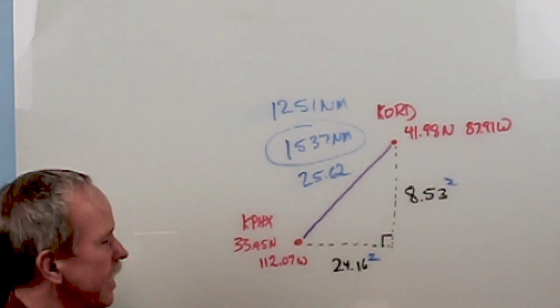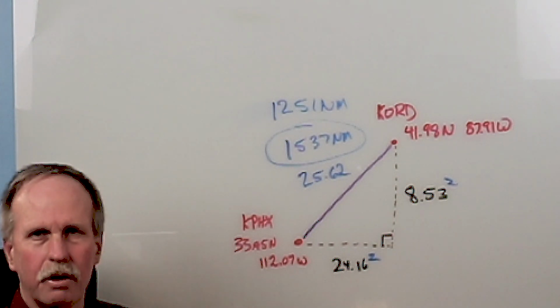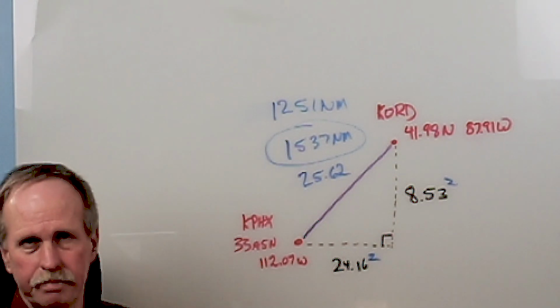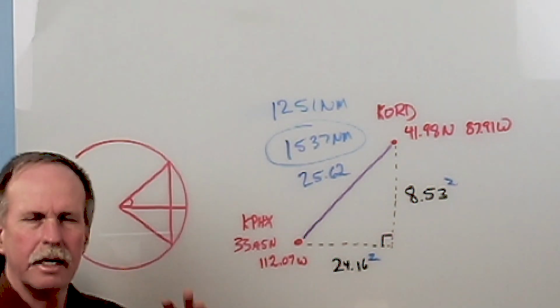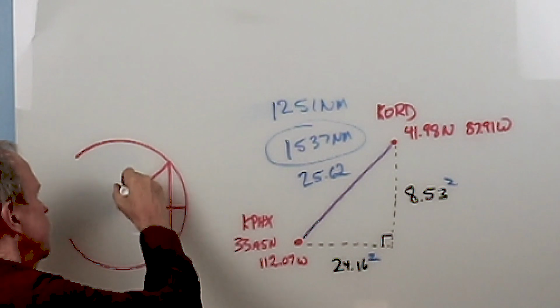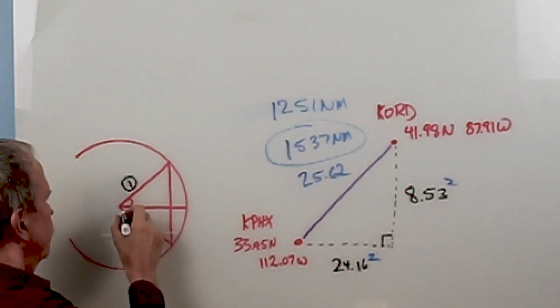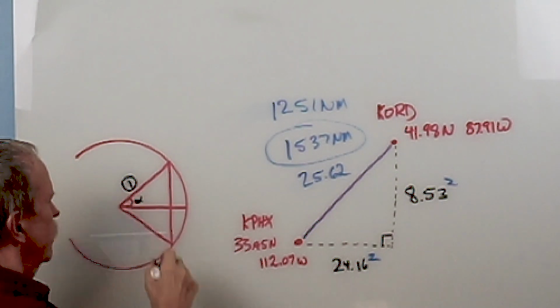So, how do we find that number? Well, let's assume for a moment that it's a sphere. We're going to use something called the haversine formula. Let's go over that real quick. Now, let's go back to our unit circle really quick. So, a unit circle is a circle of radius 1. Now, we have an angle here. We'll call that angle alpha.